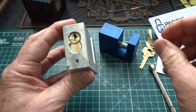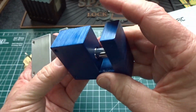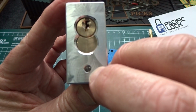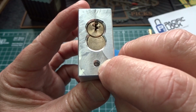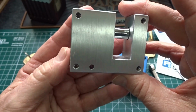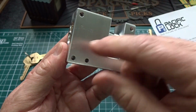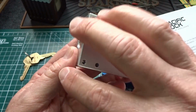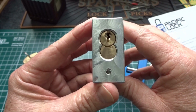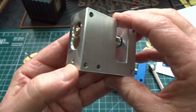And the last thing, one of you guys left a comment that said, you know, when this is out in the weather, it's kind of exposed, water could get in there. It'd be nice to have a protective cover. That's what this threaded hole is for. They're going to use pretty much the same protective cover they use in their PacLocks. They didn't send me one, but it's made out of silicone, and it's going to secure right there. So you pull it off, you open your lock, whatever. When you're ready to lock it up, you just grab it and then slide it back on there. Not waterproof, but definitely water resistant and keep all the snow and rain out of the locking mechanism.